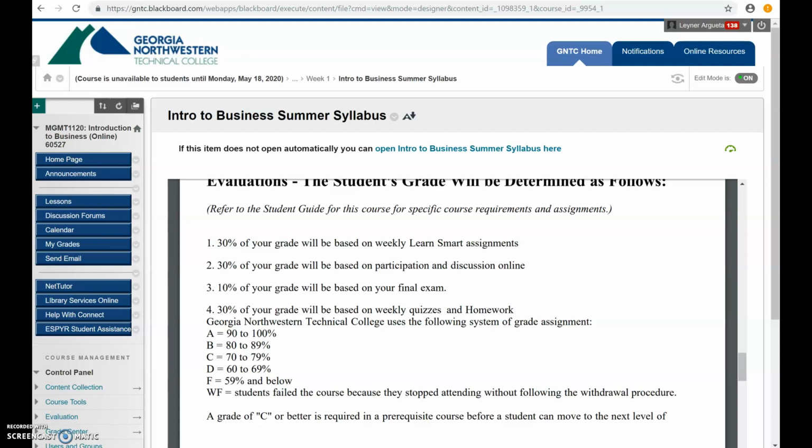Now, I want to be very, very careful in this, because this is where a lot of students sometimes misunderstand. I don't know what other instructors do, but in my class, the discussion is very important. I require you to give me a solid paragraph on a very thought out post. You then reply to my weekly video updates, and you reply to 2 other classmates.